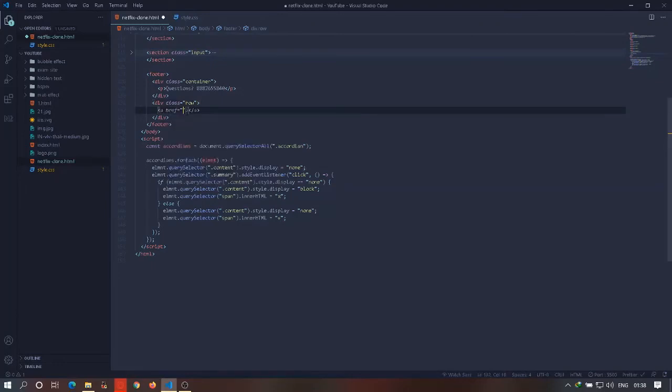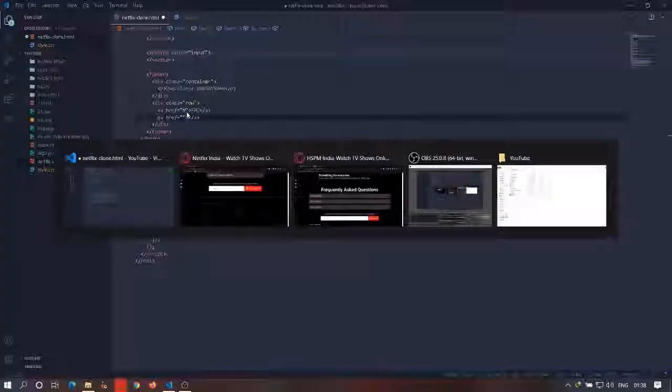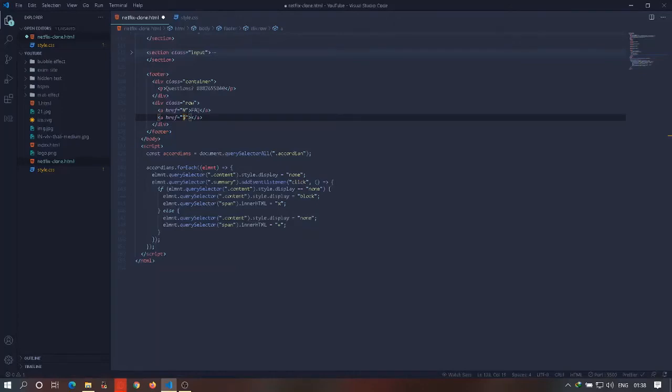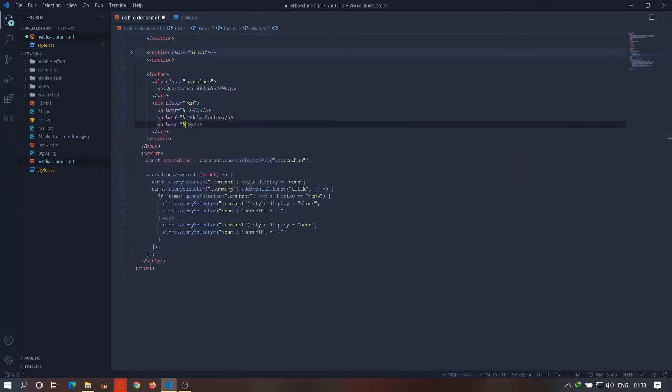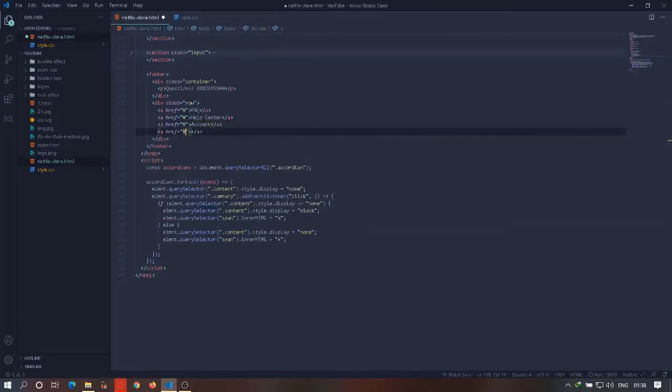Inside it, I'm going to add some links. First would be FAQs. The other one would be help center. Account. And media center.